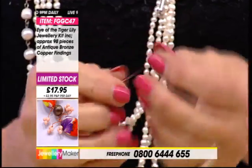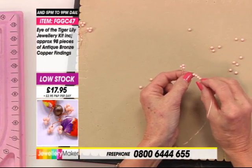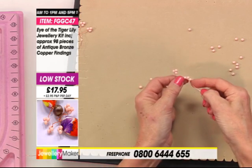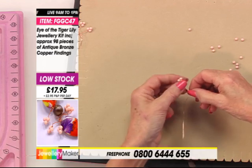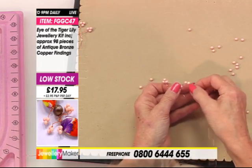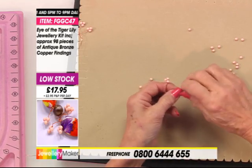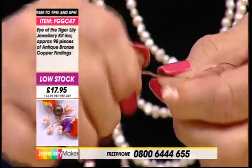So therefore we do exactly the same again. Just check to see where you want that to sit. Well, I've got four on there. Got carried away then talking again. Obviously because you're doing two and you want to anchor it onto your necklace afterwards, try and get them the same. But it really doesn't matter if you're out of it, because the more you twist, you'll get down to that same size anyway.